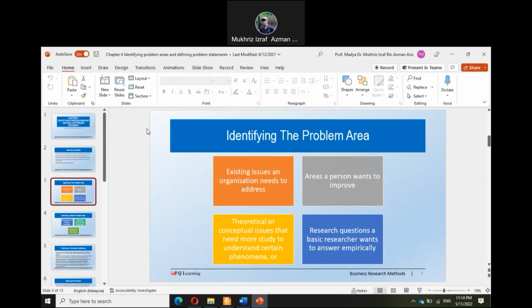Okay, why do you want to refer to this article, why do you want to mention this article in the introduction? As sumber tambahan lah, bukti tambahan, to justify or to strengthen the argument that the issue that you are looking at is very important. Okay, ada orang dah buat kajian and they find evidence menunjukkan bahawa ada kesan antara hubungan variable A dengan variable B misalnya, ataupun kesan negatif, kesan positif antara isu variables yang kamu kaji tu. So this is where you want to provide as much information as possible in the introduction.